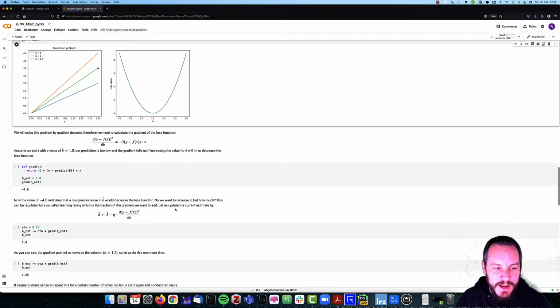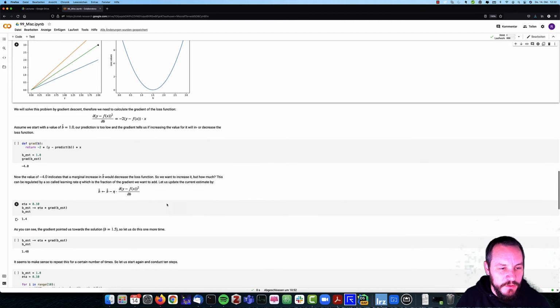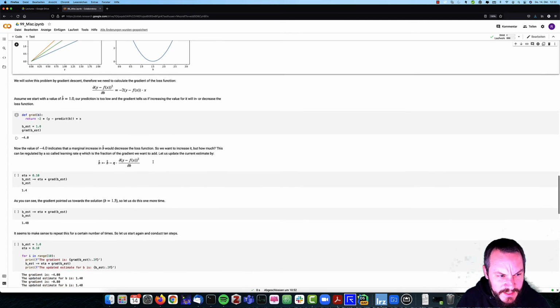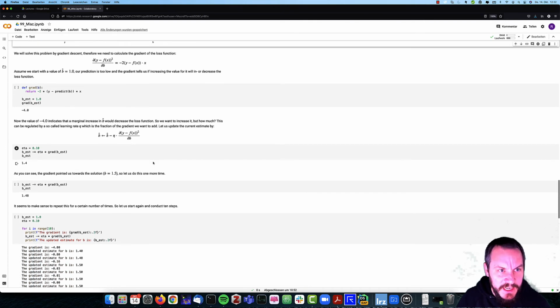Now, if we have the information of the gradient, of course we want to change the parameter estimate accordingly. And we do this by this rule here. And of course we will not do this only once, we will do this many times, until the goal would be that we reach a value of the gradient which is approximately equal to 0. That's the best case. Usually we will take a look at the loss function values, and we will stop at some point when we identify that the loss function value doesn't really change anymore.